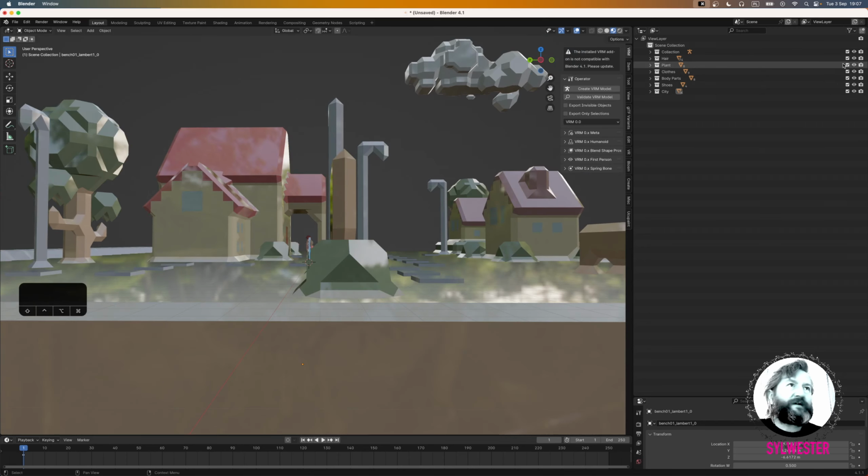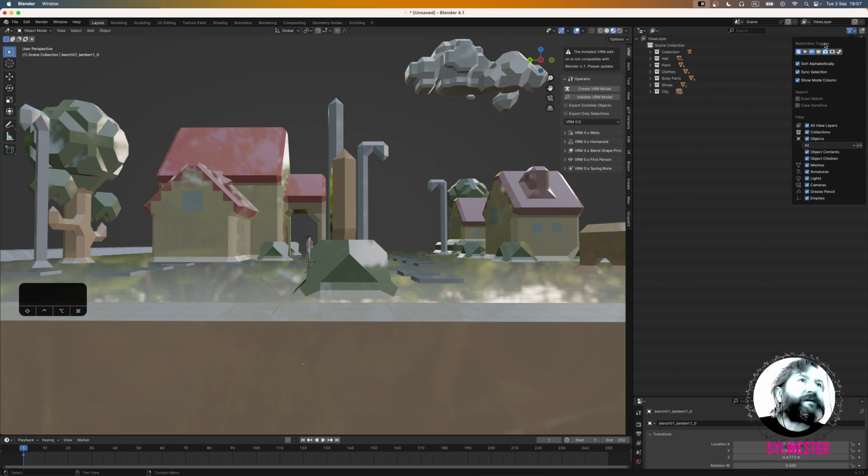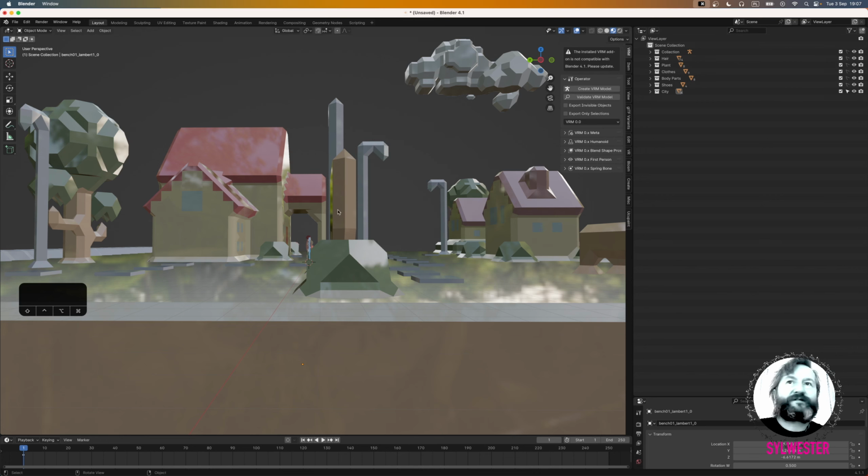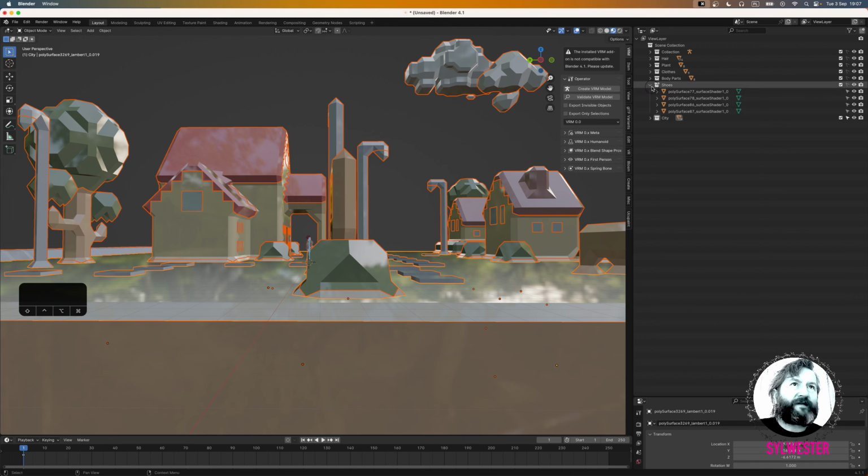But still, if in restriction toggles we additionally add the selectable, we can unselect these parts of the collection for the avatar, and if we press A right now, we selected only the city, but we didn't select anything which is switched off, so the selection is disabled.